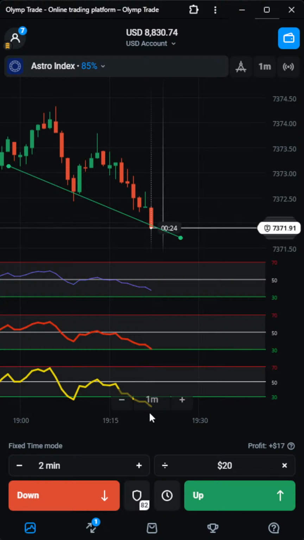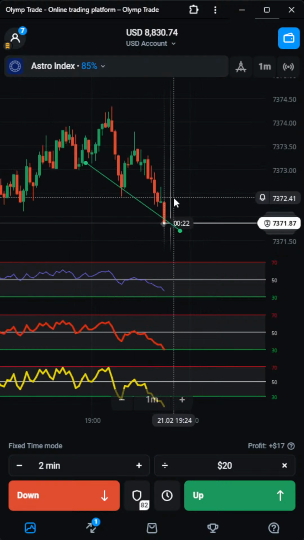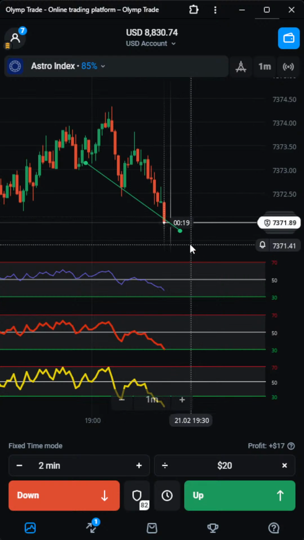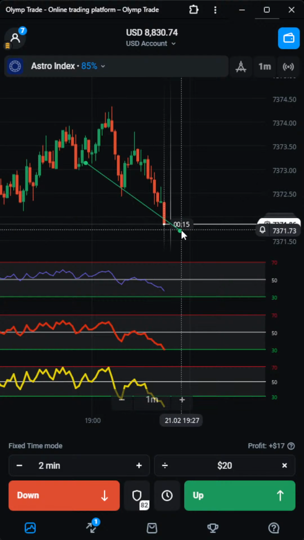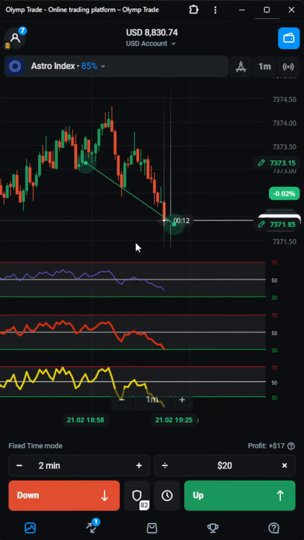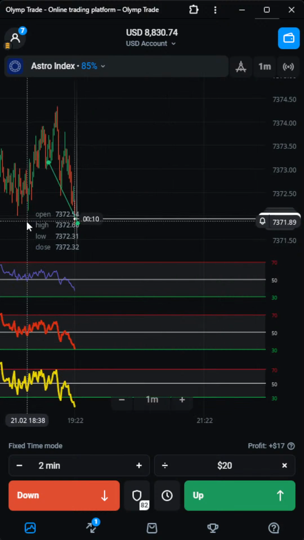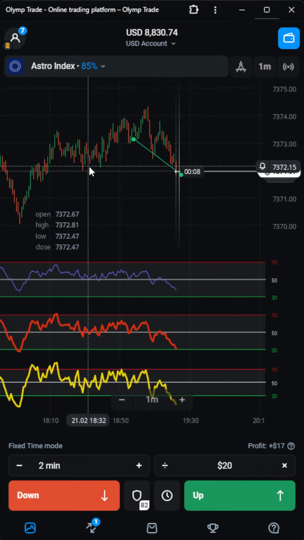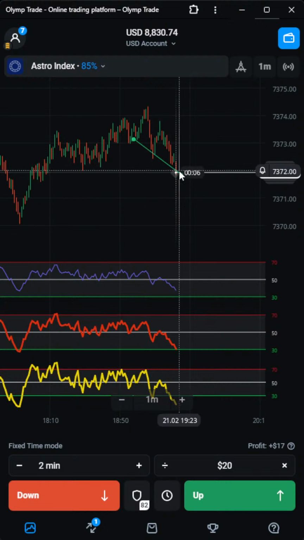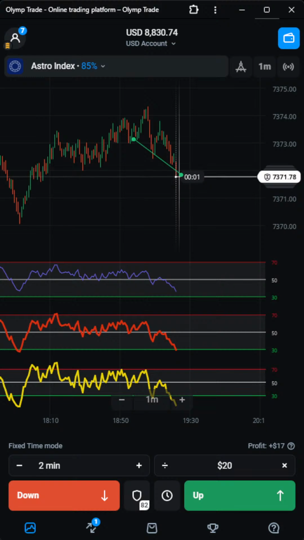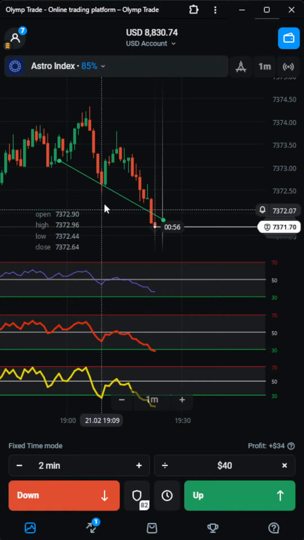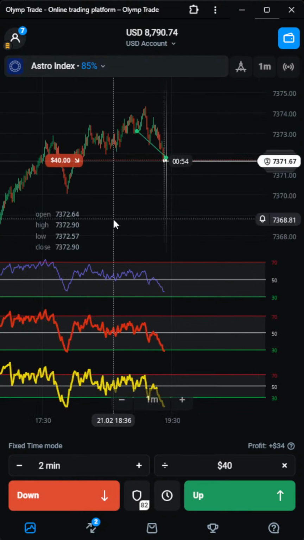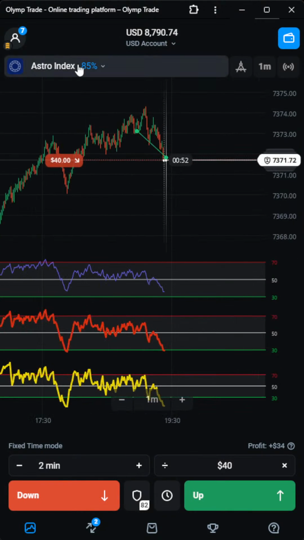We need to confirm the signals from here as well. Is it breaking the line? Let's wait for the next candle to appear, and from that we will get a confirmation about it. Do we have any support or resistance nearby? There is a level of support, and that's why it needs to break this specific level. Yep, it's going. Let's take a trade in the downward direction. All right.